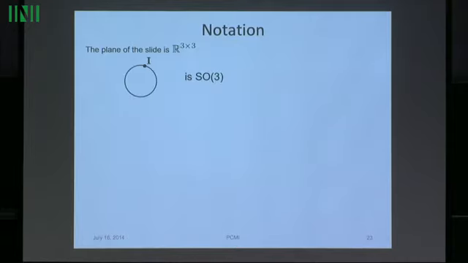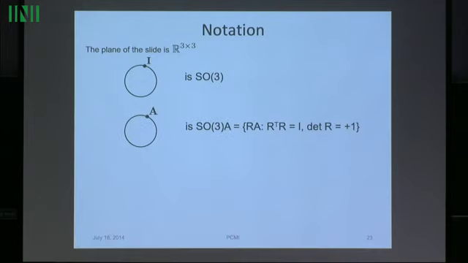That's a circle. A circle is SO3, all rotation matrices in 3 dimensions. So identity is a rotation matrix. Well, first of all, the slide is 3 by 3 matrices, or tensors on R3. The identity, of course, is in SO3. If it was SO2, in 2 dimensions, the circle is very reasonable, but SO3 is a 3-dimensional manifold sitting in 9-dimensional space, in fact with corners on it. So it's not exact, but anyway, I'll still use this notation.